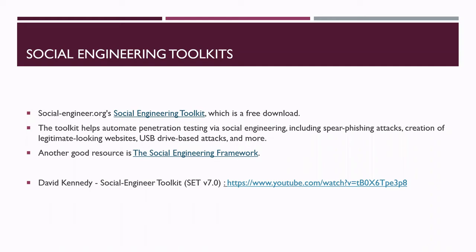There are some free toolkits for social engineering. There is social-engineer.org. The Social Engineering Toolkit is free for download. The toolkit helps you automate penetration testing via social engineering. It can include some phishing attacks, creation of legitimate-looking websites, and some USB drive attacks too. Another good resource is the social engineering framework. I attached a YouTube link to a video by Dave Kennedy of the Social Engineer Toolkit. You can check it out.